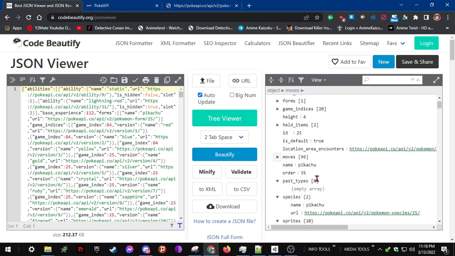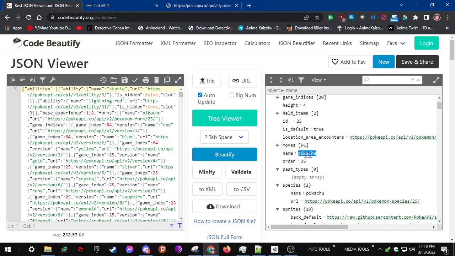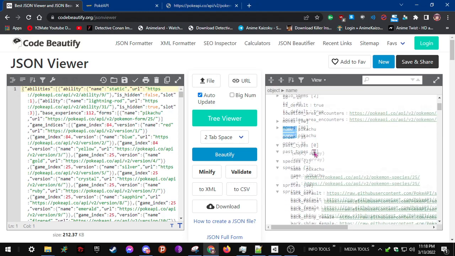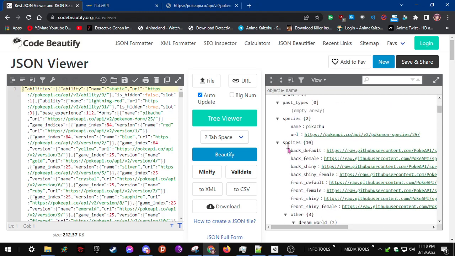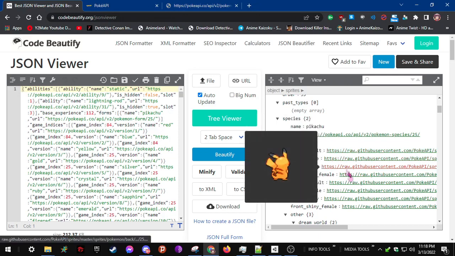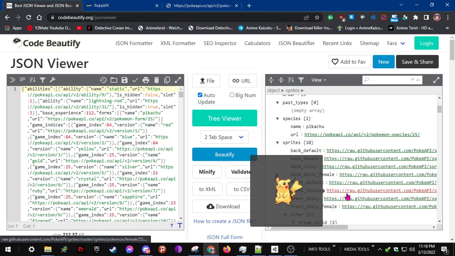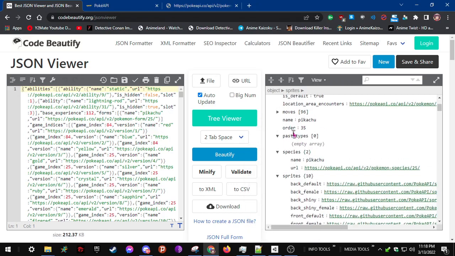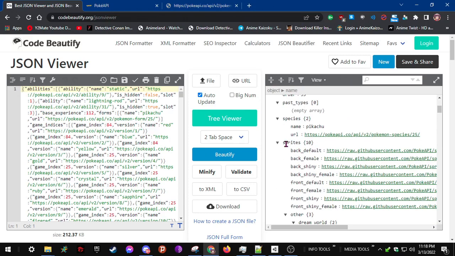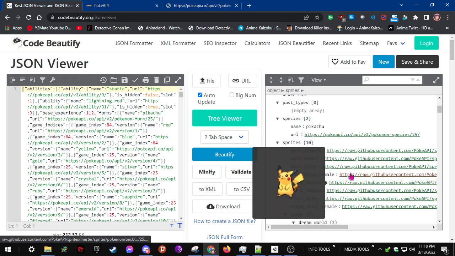Here we found name, called name in our JSON file. Now we found the sprites object with multiple properties. These are raw images. So now we need these two, the name and the sprite link.